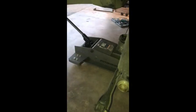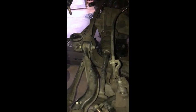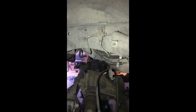So this is what it looks like so far that I've taken it down, and we'll see the next part of it. But this is basically what it looks like. I'm gonna work on this, clean it up, paint it, and put the welded differential on when I put it back on. And I'm also gonna take down the fuel tank because I'm gonna relocate my fuel lines. So you can see them from here, right there. And these are the ones that are on the passenger side, but I'm gonna move them to the other side. Do this exact same thing, but to the other side, so it goes straight to the fuel rail on the driver's side. So that's the whole purpose of this, that I'm taking it down. But I'm also gonna paint it.